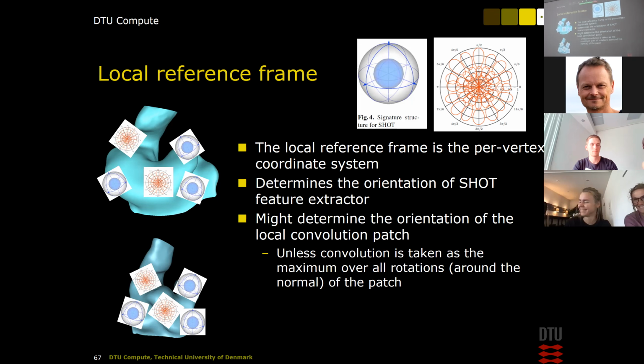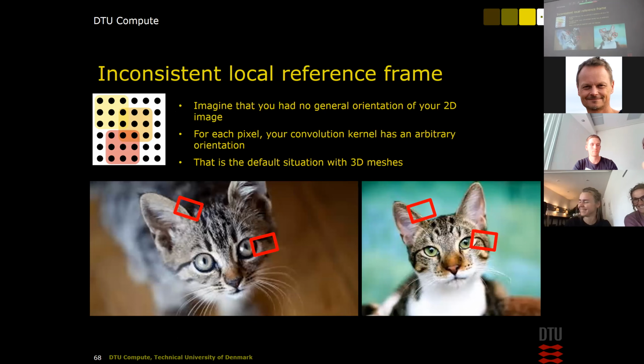So there are different solutions. And just to give an equivalent, imagine that in your 2D image you have no local reference frame. That would mean that when you're running your 2D convolutions over your shape, it would basically wobble like this, and you would have two completely similar anatomies, but you could not compute a convolution here that would be similar to this one, because the two local reference frames are completely different. So there are ways to deal with this.